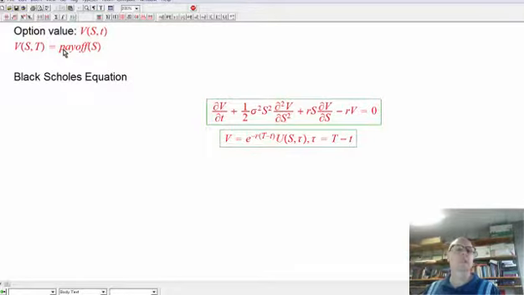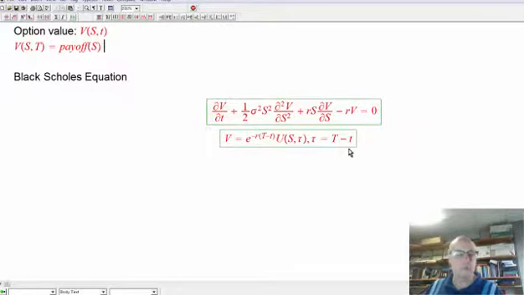That's why the linear combination of stock and time value of money cash didn't work last time. So here's our Black Scholes equation. What we're going to do is a series of substitutions, just like you would do a substitution to solve an integral problem, and change this Black Scholes equation into a known problem, the heat equation essentially, and we'll get something whose solution ends up involving the cumulative distribution function for the normal curve.